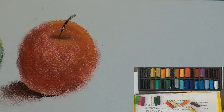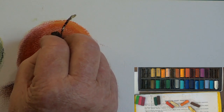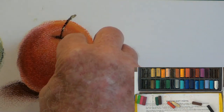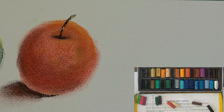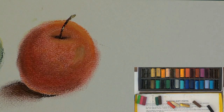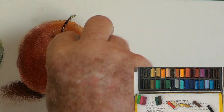Then I'm going to come inside here, and it's really deep shade in there. And of course, we've got shiny skin, so you have a bit of a highlight coming up on that side. If you want a little bit more, you can take a bit of white into that. That just gives you that extra little bit of a shine there. Bring a little shine across here, across the top.